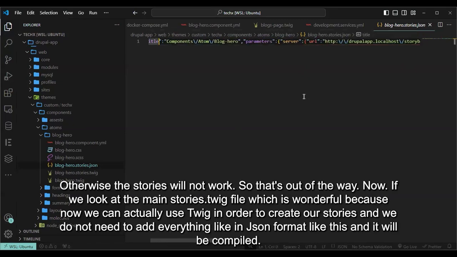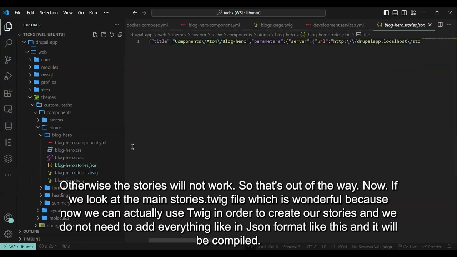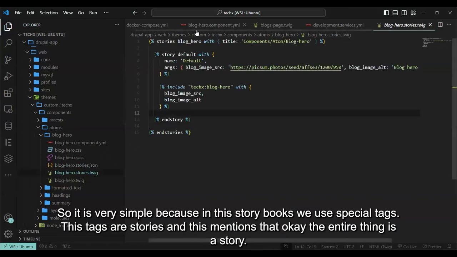So that's out of the way. Now, if we look at the main stories.twig file, which is wonderful because now we can actually use Twig to create our stories, and we do not need to add everything in JSON format like this, and it will be compiled. It is very simple because in these storybooks we use special tags.